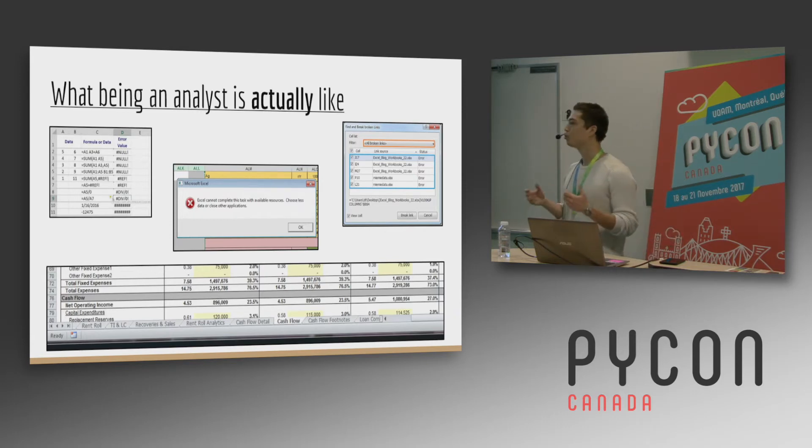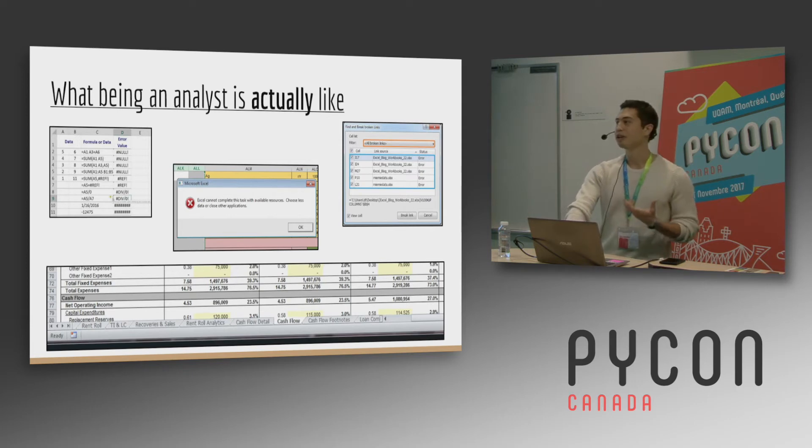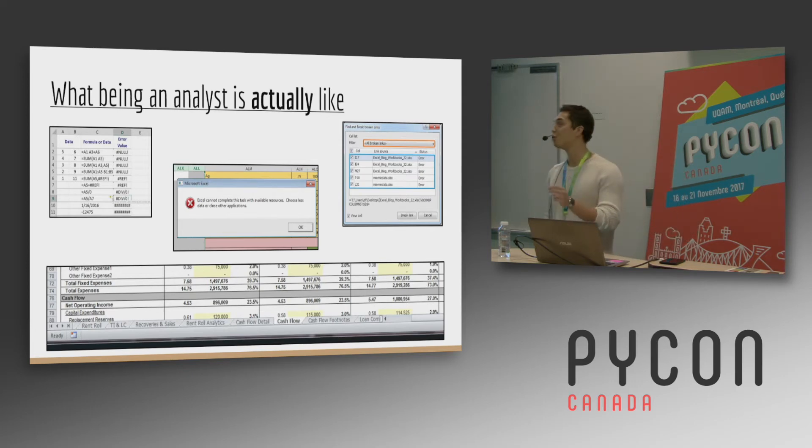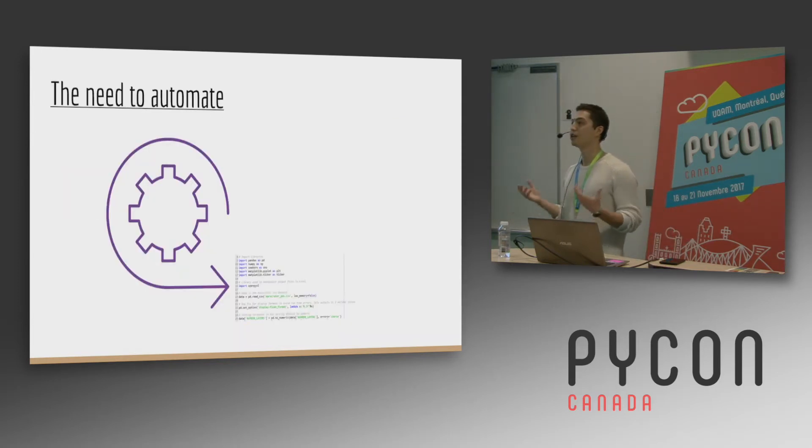For me, this came to a head when I was tasked with pulling data from a website and bringing it to Excel. I had to go through every page on this website and copy and paste all the data into Excel and format it. This was not like some set of hours — this was literally days of copying and pasting, if programmers can imagine that. This is what analysts do. So I vowed I would never do this process again. It was so awful and miserable and thankless that I needed to learn how to automate this. I needed to learn how to program.